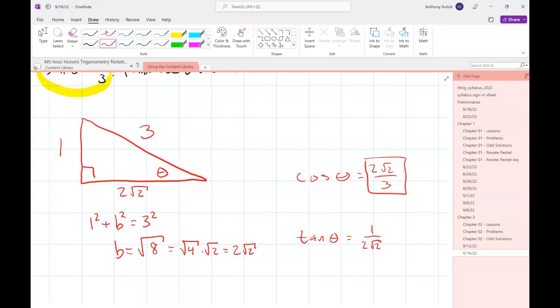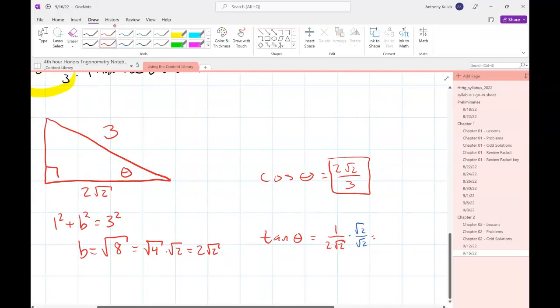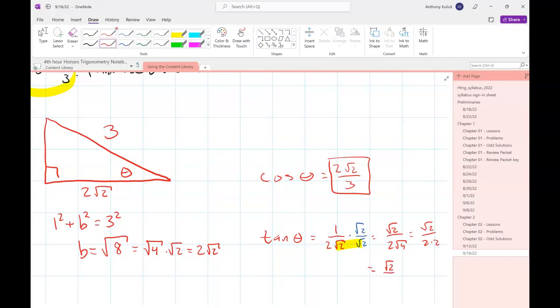Do I like how that looks? No, what's wrong with it? Square root in the denominator. How am I going to get it out? We can just multiply the top and bottom by root 2 over root 2. You don't need to use the 2 also. It's not wrong if you do that, but you'll be left with some reducing. So when I multiply root 2 times root 2, I get root 4. And the square root of 4 is just 2. So I end up with root 2 over 4.